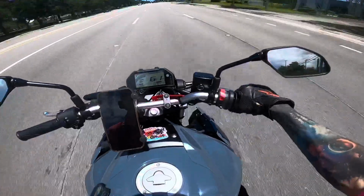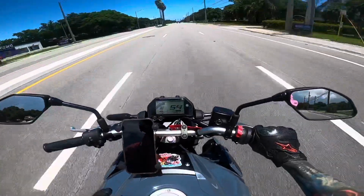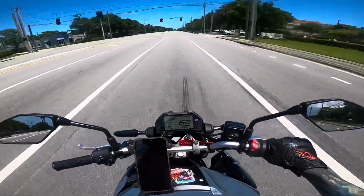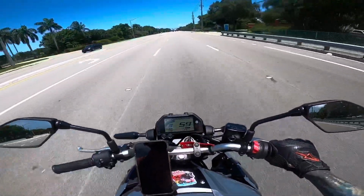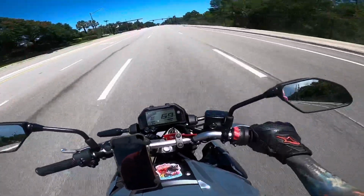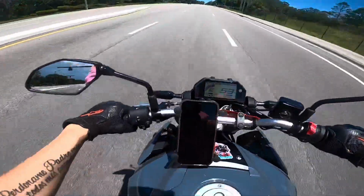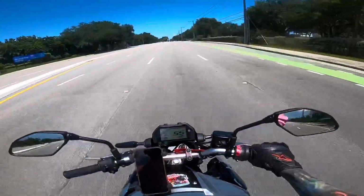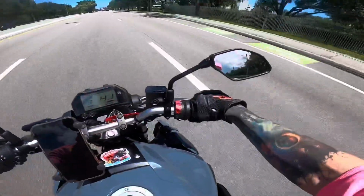Yeah, the throttle tube. So as you guys can see, all that right there is just playing, the throttle where it doesn't want to go, and then this is full open throttle. I have to put my arm all the way down. A lot of people do the R6 throttle tube mod, which is you just get an R6 throttle tube and throw it on there. Getting the R6 throttle tube or an aftermarket throttle tube will help with the snappiness of the bike, how fast it decides to get that power there, and just shorten your overall throttle twist.